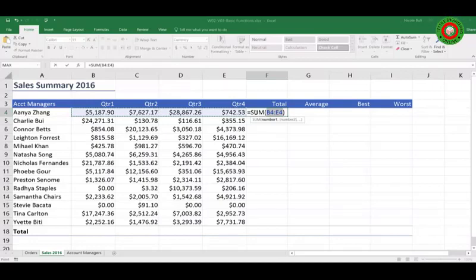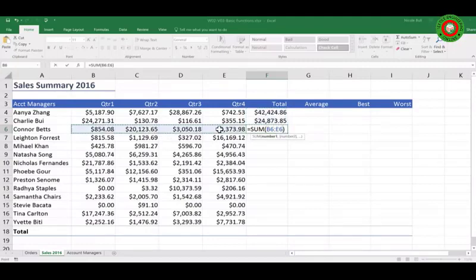Let's try that again. So I'm going to press enter, click Autosum. Once again, it's done what it needs to. Click enter again, press Autosum, and oh dear. This time it looked up first, found 2 values and added them up. Don't worry, if Excel doesn't get the right values, just go and explain to it that actually you want these ones. Problem solved, and click enter.